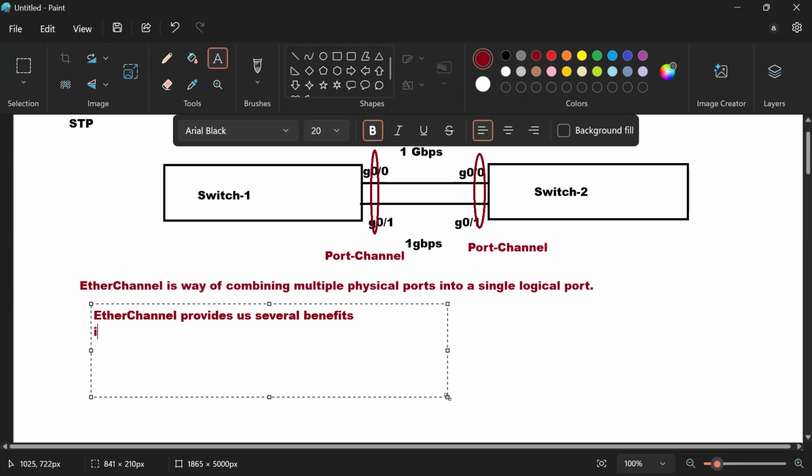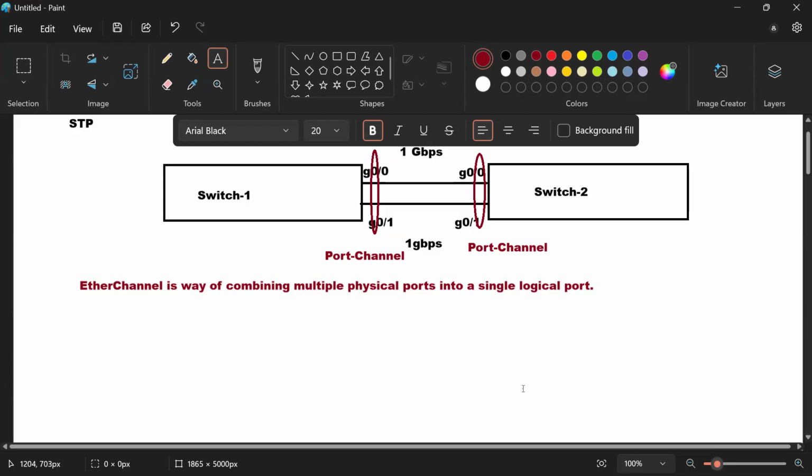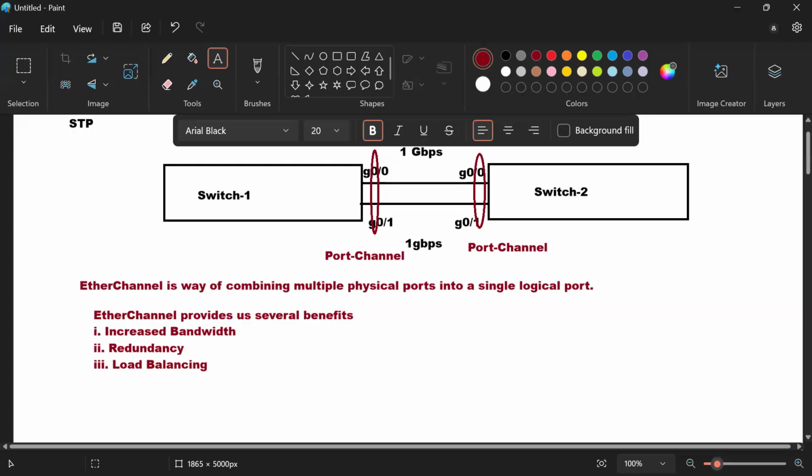Number one, increased bandwidth. Number two, redundancy. And also number three, one link is not having all the load. So that means load balancing is also there. Understood?